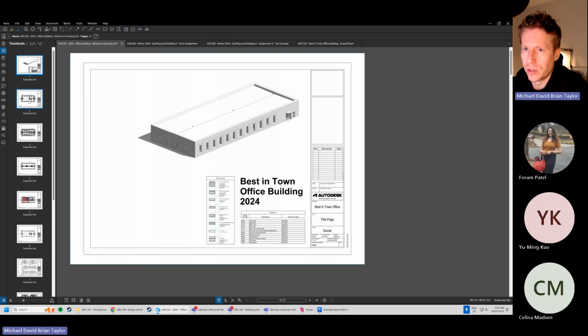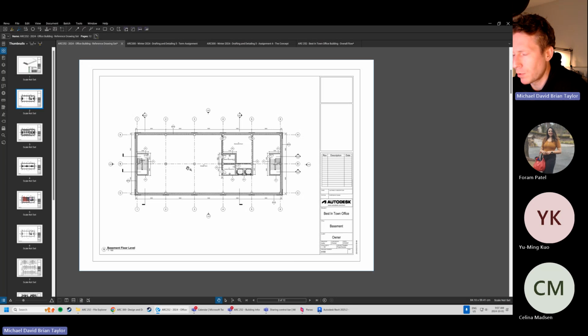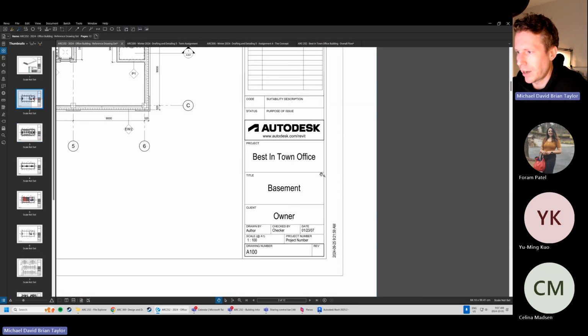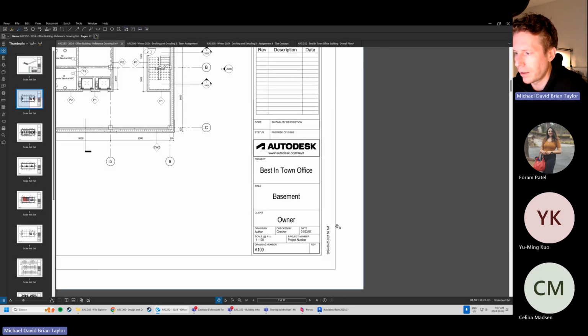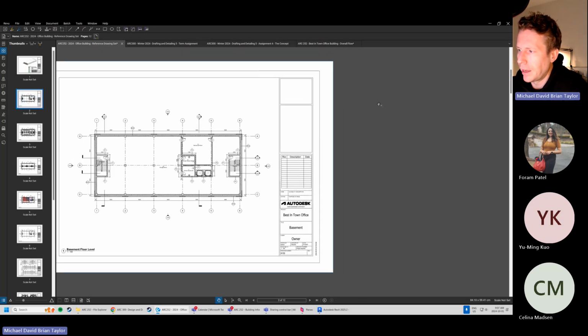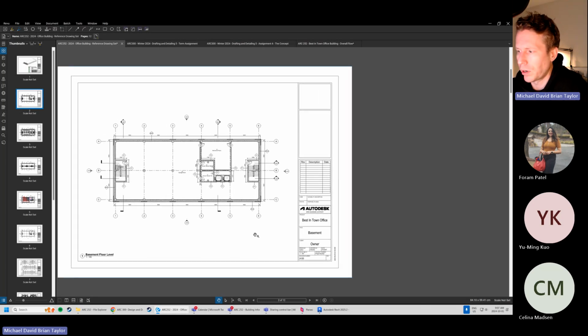I've got a title page sheet. I've got the basement floor level and so on, right? So there's all of these sheets that make up what's called a sheet set. And within these sheets, we've got a bunch of information. You should be able to see things like the project title, the drawing title, the client, some other things, and then our scale and our drawing number. So drawing number can be very important, bottom right-hand side of our drawings, to indicate what are we looking at, right? So this whole title block can give us information about the drawing pretty quickly. And really, this is what we're going to try to get to today, a couple iterations of this.